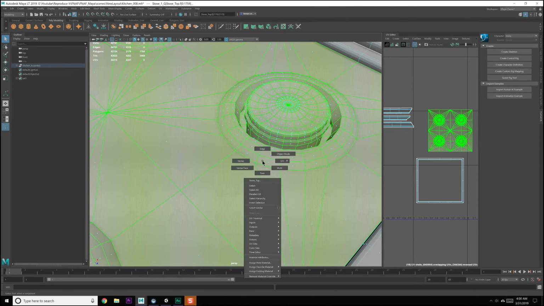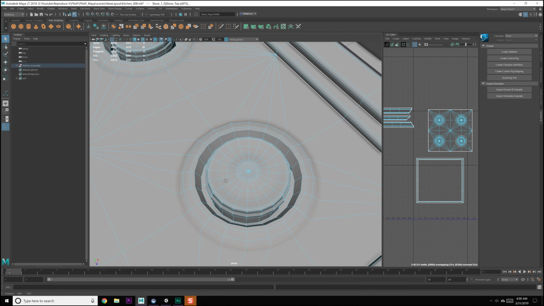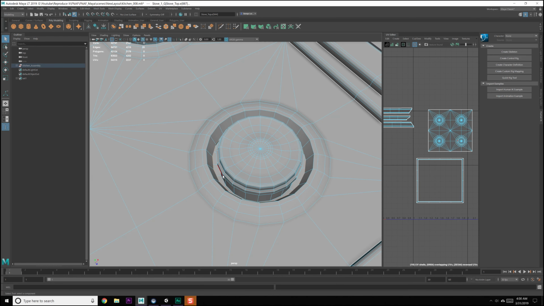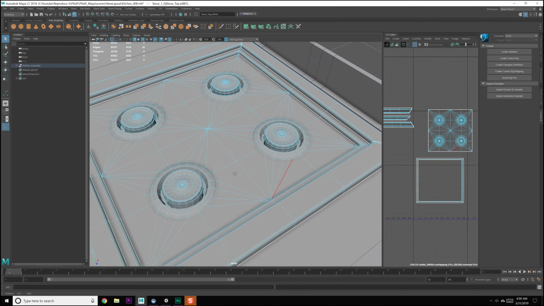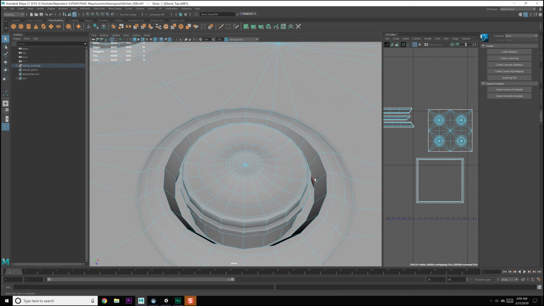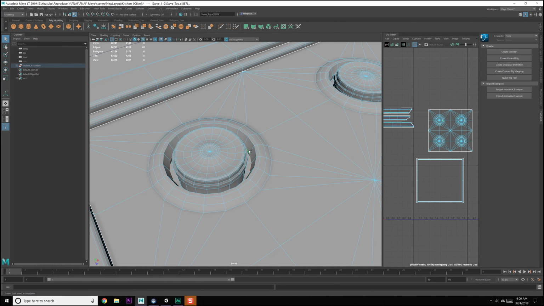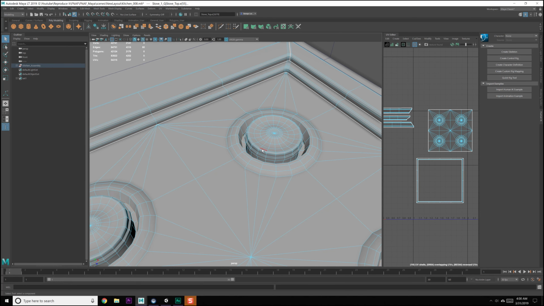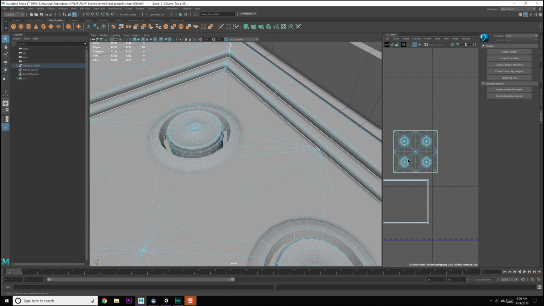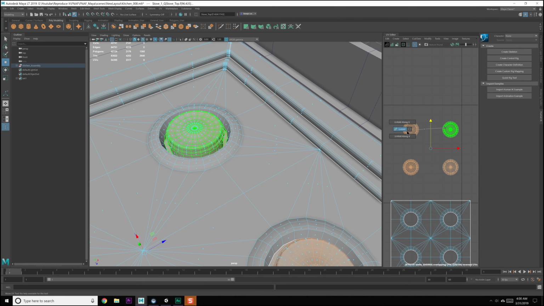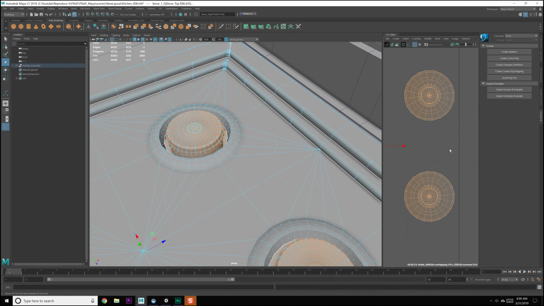And if we want to, we can go in here and carve out these pieces. So let's take a look really fast and see exactly what I did. And it looks like I'm going to want to make a cut here and here, here and here, to separate the inside from the outside. So let's go ahead and make those cuts really fast. So I'm going to do cut and UV shell now. We're going to grab these, pull them out, and we might as well go ahead and unfold them as they are. And I don't think I'm really going to do anything else with these.